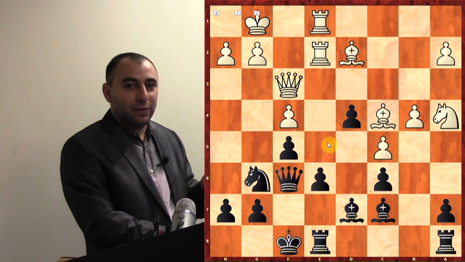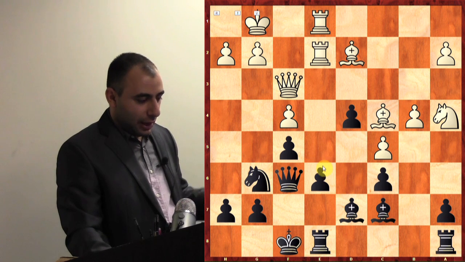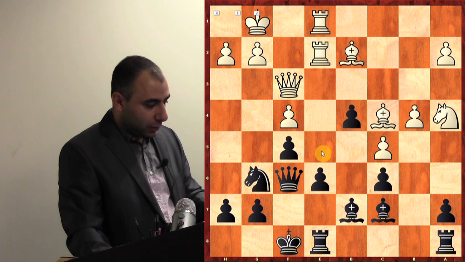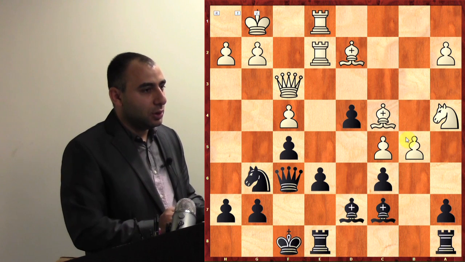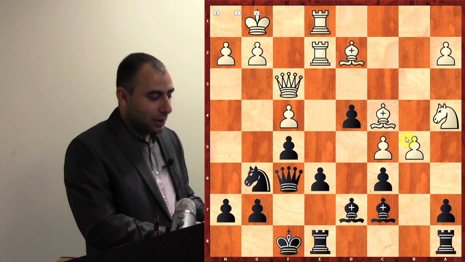Now I'm ready to play e5. He realizes I'm threatening to play e5 right away, and then I will have a very nice position, because this is my backward pawn. I will get rid of this pawn, and then I will threaten to play also e4. Then I'll have two protected passed pawns. So he played b5, advancing this pawn, and now e5.